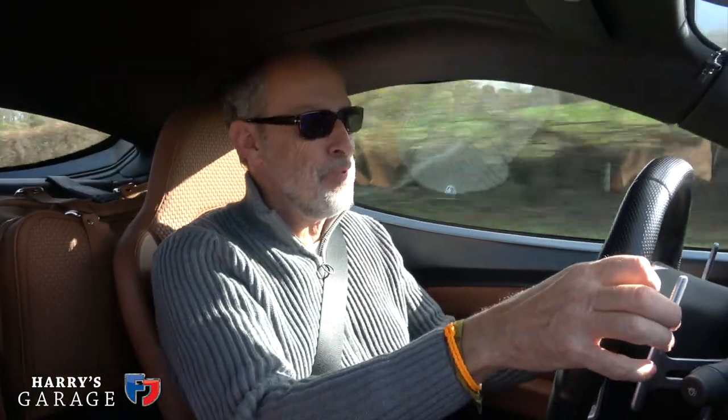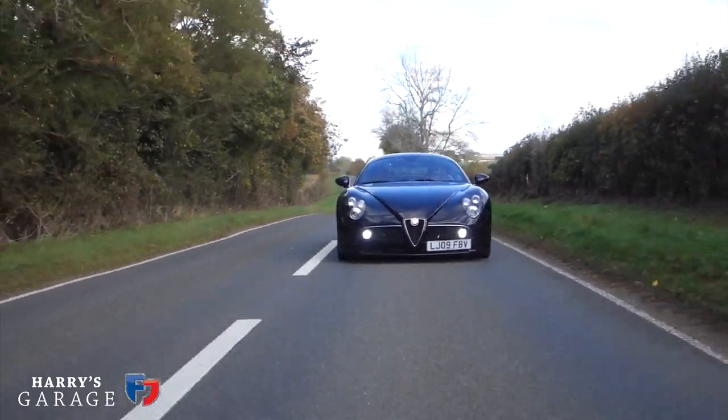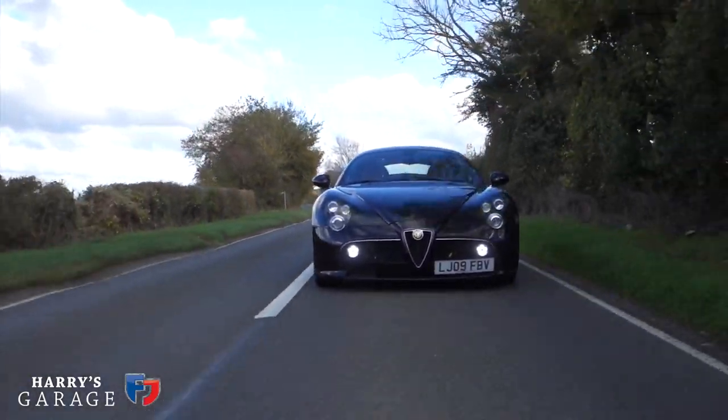A very special car by Alfa Romeo, this thing. Ten years on, it doesn't disappoint in the looks department. My recommendation would actually be to just lock it away when it's wet and cold — lock it away, look at it, put it on a spot and polish it, and bring it out for those special sunny days or for a trip across Europe. You just have to pack a bit light, that's the only trouble. But yeah, fabulous car.